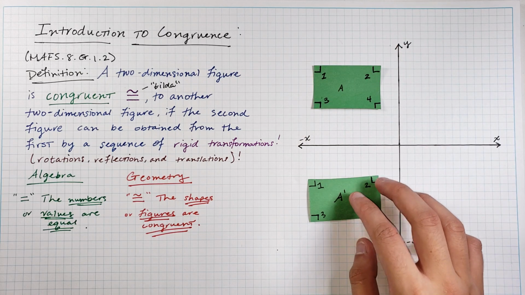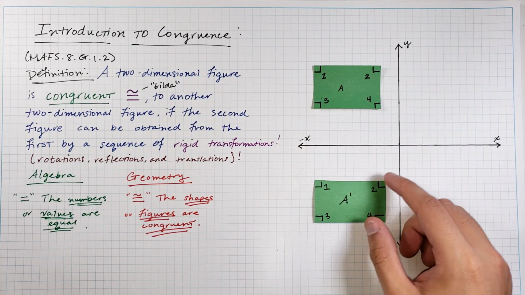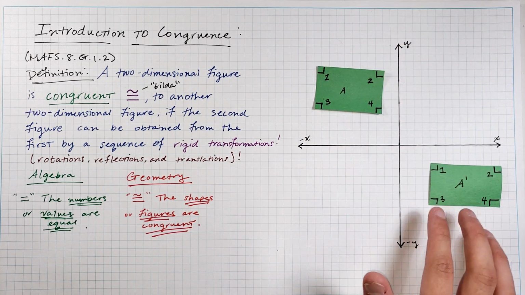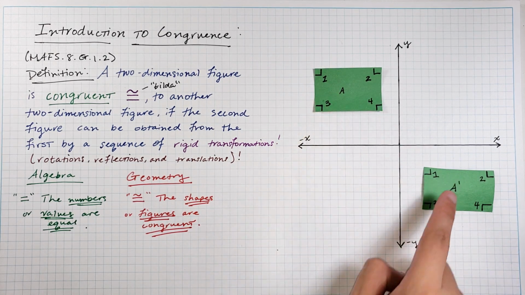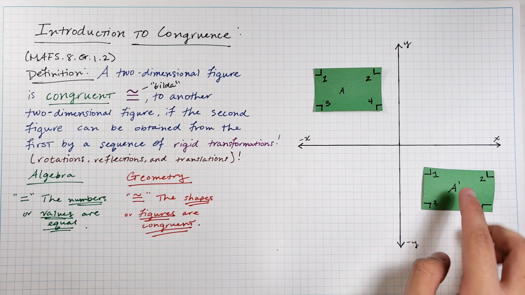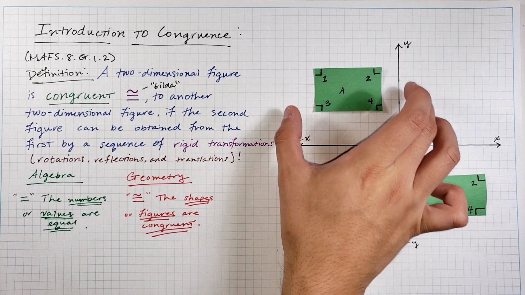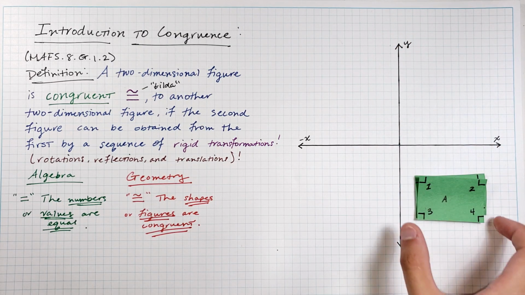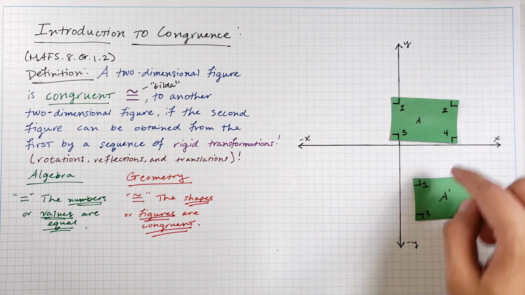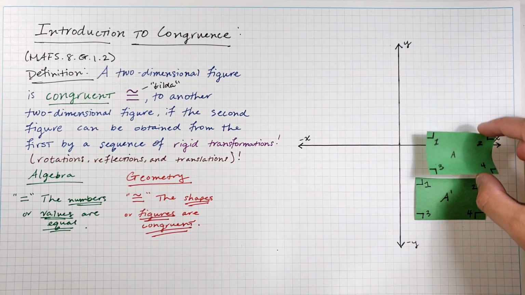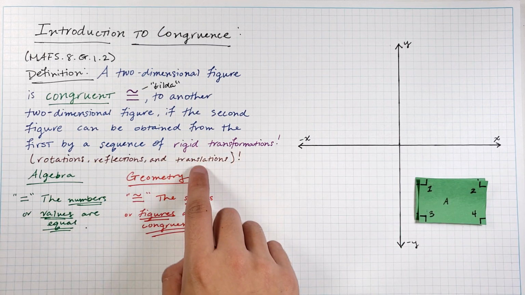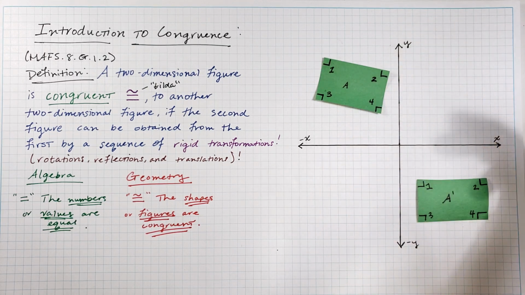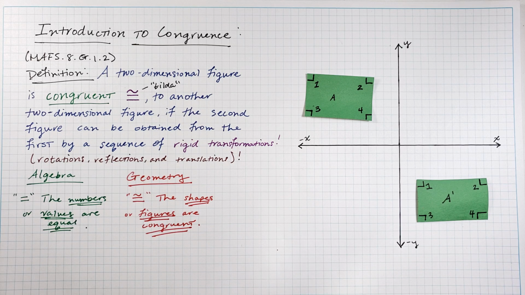The angles fall right on top of each other too. When that happens, we're good. We just say we're congruent. Same thing, you could even move this here. Is there something you could do to get A on top of A prime, with the angles being the same? Yeah, there is. All you could do is translate down. There you go. Since we got A prime from translating, which is one of the rigid transformations, since we translated A right on top of A prime, we can see that A and A prime are congruent.